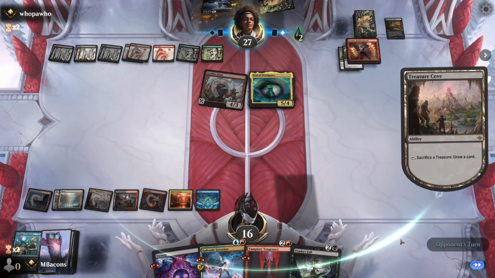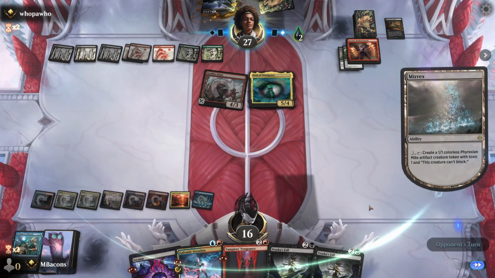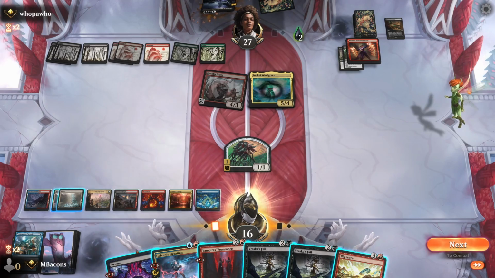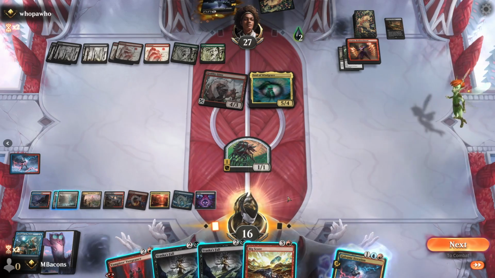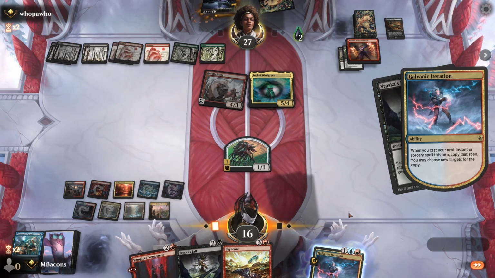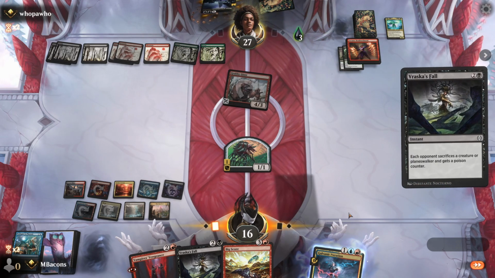Alright, now let's draw with the Cove. Second Vraska's Fall. Well, it's poison counters if nothing else. Let's make a Mirrex token. Big score, the draw. Alright, let's go Galvanic Iteration, and let's do double Vraska's Fall. So that should take care of that board, and it will leave us with a couple of instants.